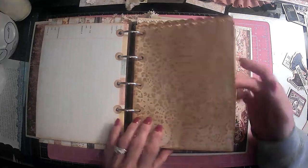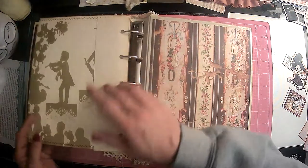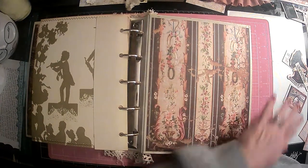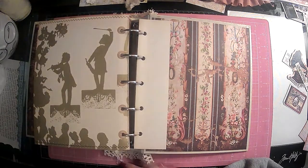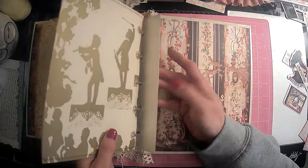And then that's just a flip down. Oh, my goodness. I think we're done. Okay, so did we want to get... we have about 10 minutes. I did want to get just some regular paper to put in here somewhere for journaling.